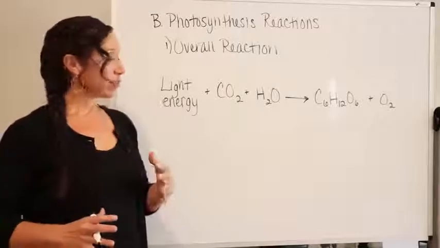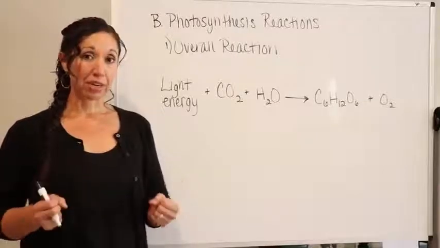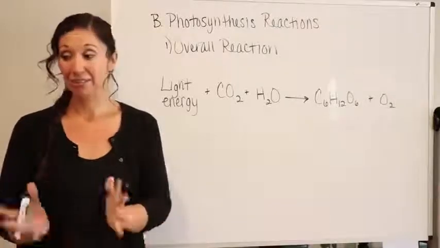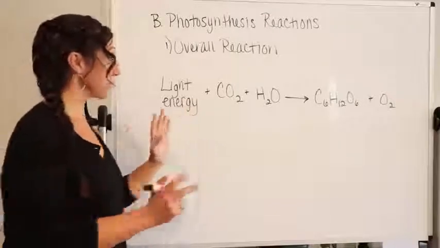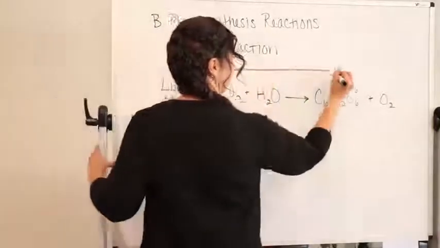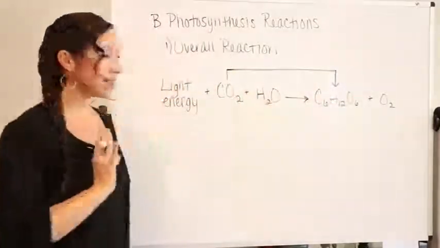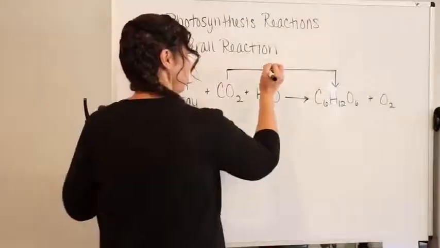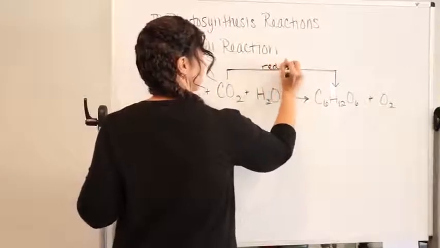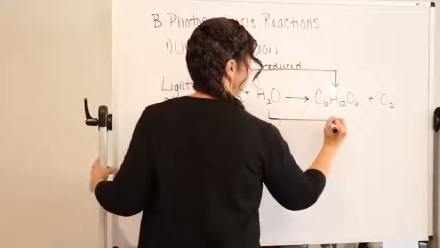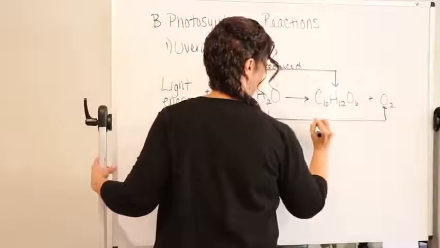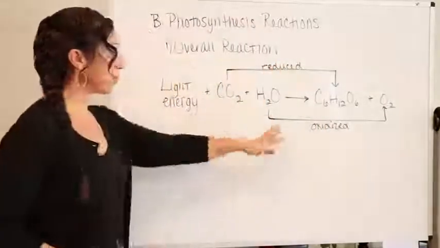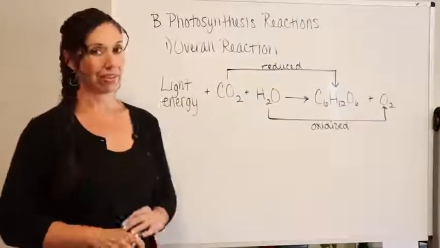And just like cellular respiration was a redox reaction, you can imagine the exact opposite reaction is also a redox reaction. In this case, CO2, okay, so remember on the last one that glucose was actually oxidized? This time it's getting reduced. And water is oxidizing. So CO2 gets reduced, water gets oxidized. Everything has changed this time around.